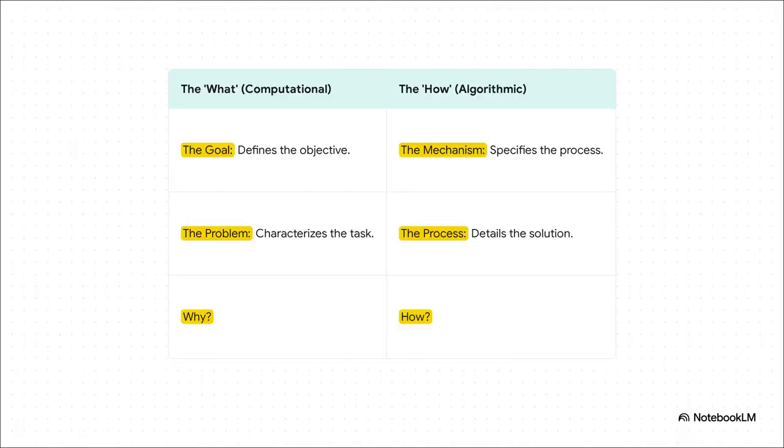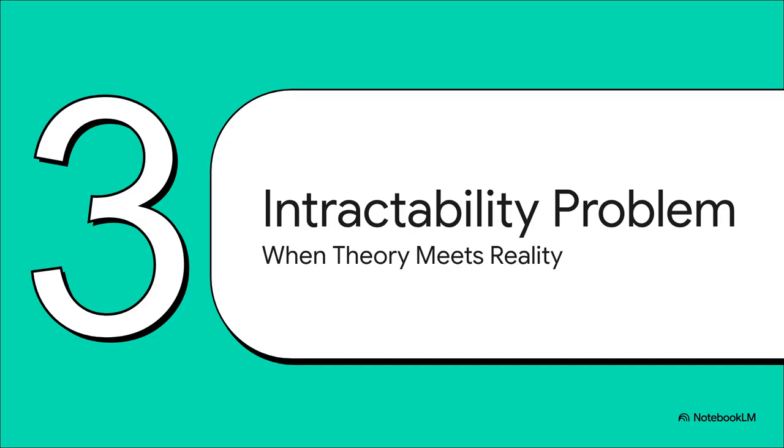So here's the crucial distinction laid out, right? The computational level defines the destination. It asks, why is the system even doing this? The algorithmic level, on the other hand, describes the actual route you're taking to get there. It asks, how step-by-step does it pull that off? Now, this all seems wonderfully neat and tidy. You've got the what and you've got the how. But here's where things get really, really interesting. Right where the perfect theory crashes into messy reality.